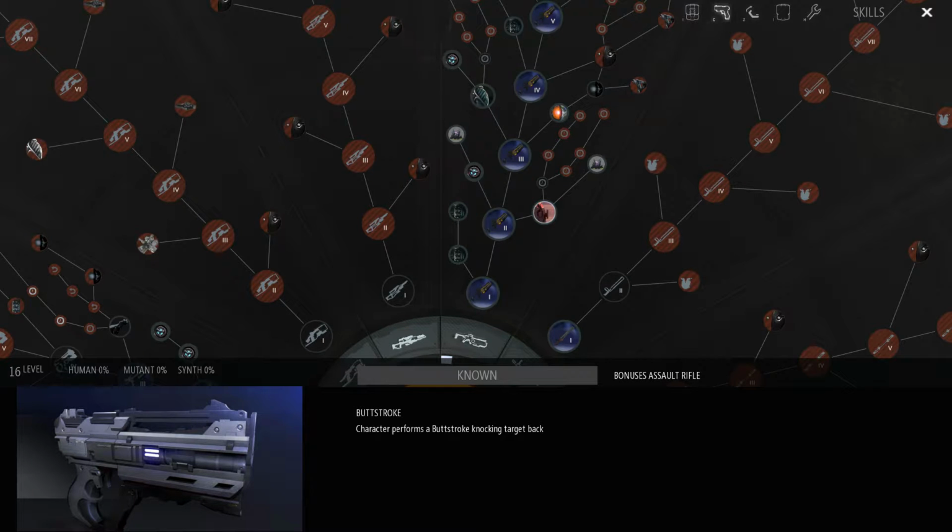So you can see some of the stuff you can unlock. This one's actually getting a little bit of flak because of the name. I think it has something to do with the translation from Russian to English. Buttstroke is not a fantastic name in English. It sounds pretty weird. A character performs a butt stroke, knocking target back. So, yeah, I think if the enemy tried to cop a feel on my butt, I'd probably back up a little bit too. I haven't used this one yet.